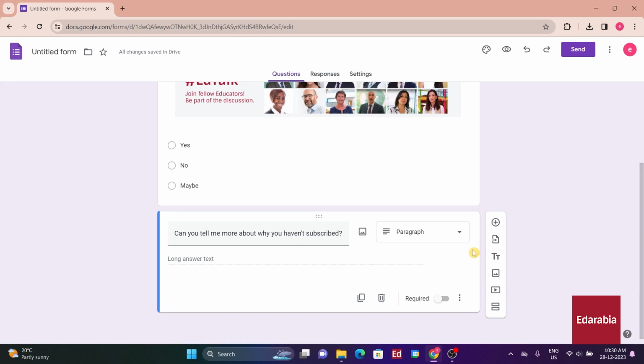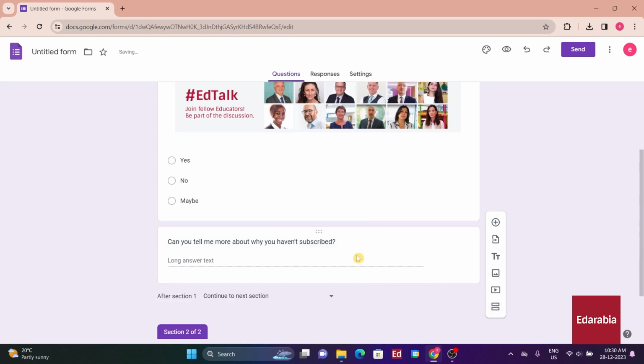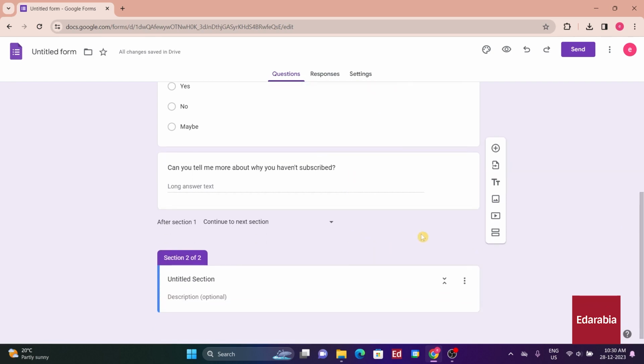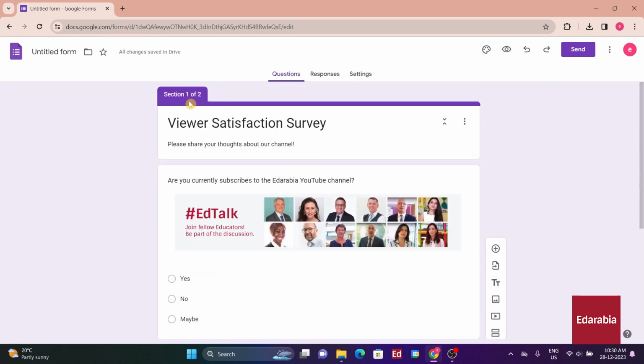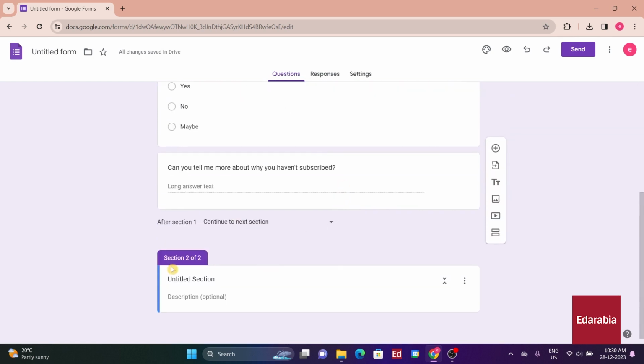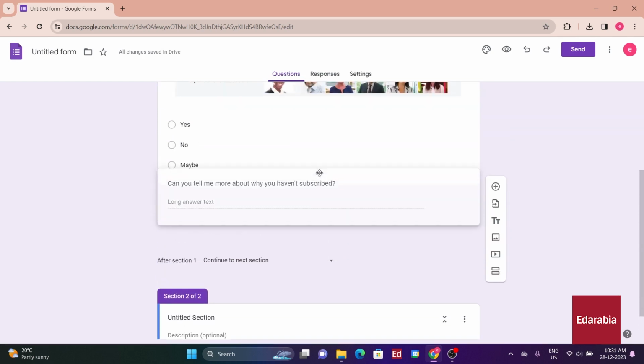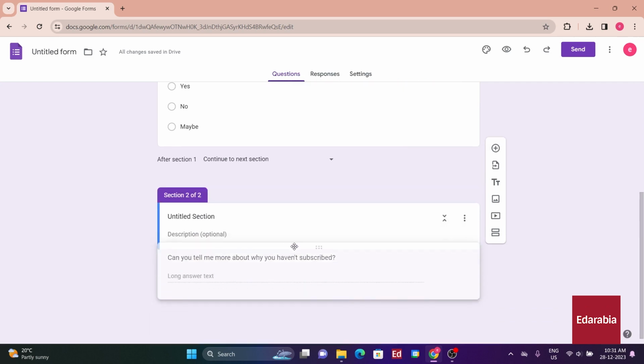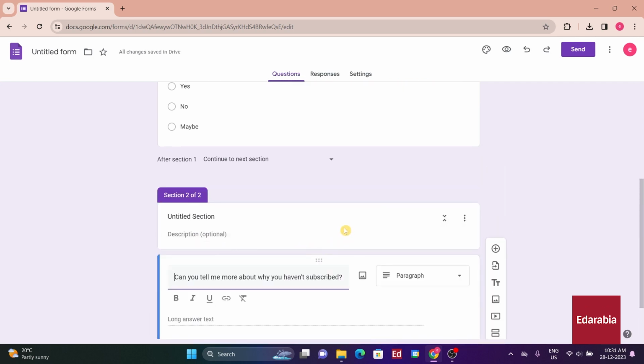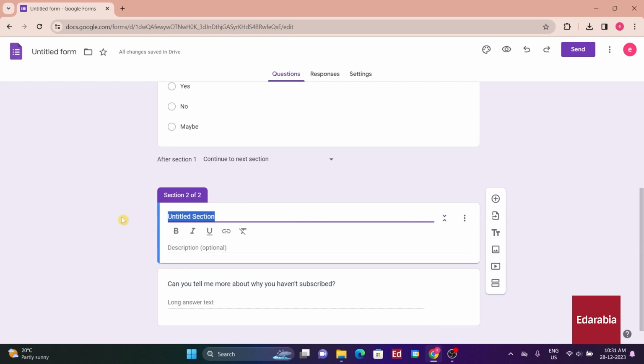By selecting the question, you can add different items, and at the bottom of the list, there's an option to add a section. Clicking on that, add a new section. Now, you have two sections. You want the recently added question to be in this new section, and fortunately, you can easily rearrange items by dragging and dropping. So, select the question and move it down to sit within section 2. The current view or section doesn't have a name, so name it, "I'm not a current subscriber." This way, if someone selects no, they'll drop into section 2 and encounter this question.